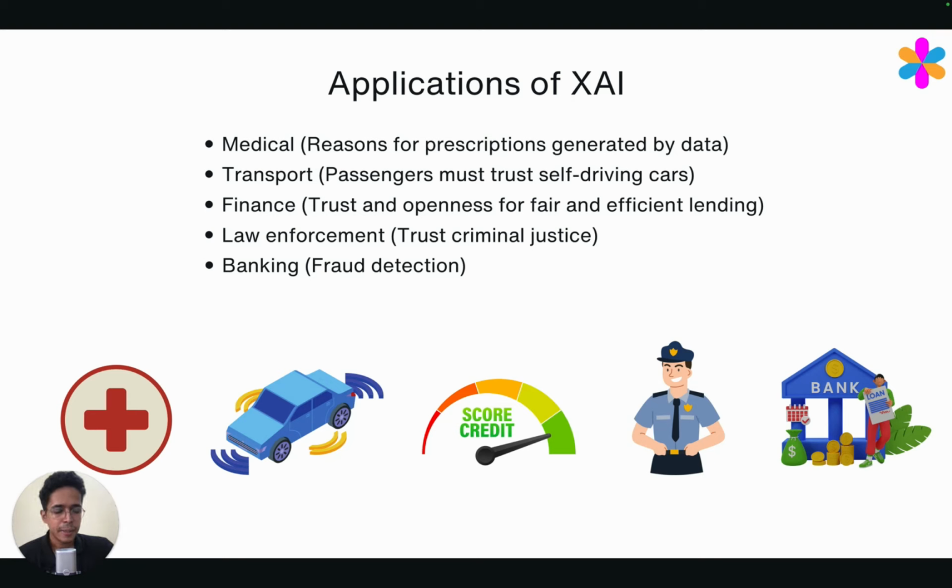But it's important for a bank to explain to the customer the reason why this particular transaction was flagged as a potentially fraudulent transaction, right? So there are many applications in explainable AI. In this course, starting from the next lecture, we will teach you the different ways in which explainable AI is implemented, how to build your own simple XAI models, and how to identify relatively easy, low-hanging fruit kind of problem statements for you to conduct research on, and ultimately try to publish that research in journals or in conferences. That's the end goal of this course.